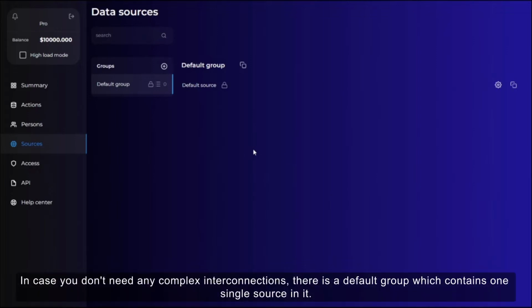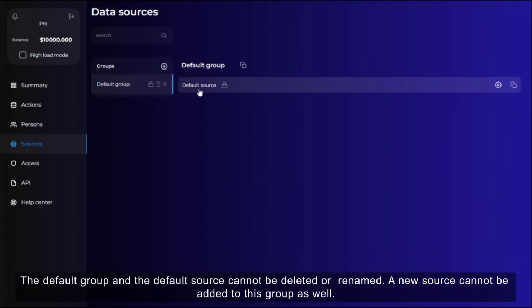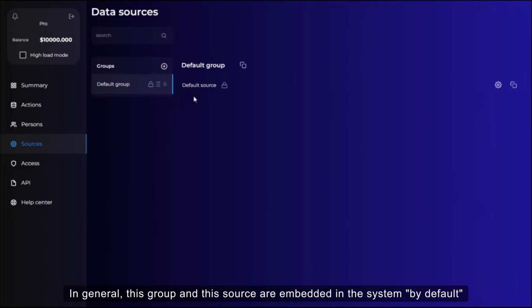In case you don't need any complex interconnections, there is a default group which contains one single source in it. The default group and the default source cannot be deleted or renamed. A new source cannot be added to this group as well. In general, this group and this source are embedded in the system by default.